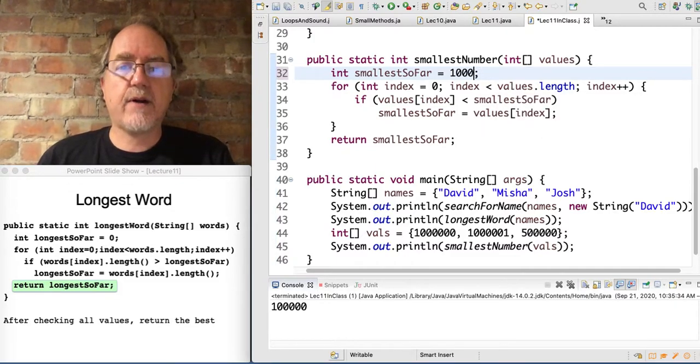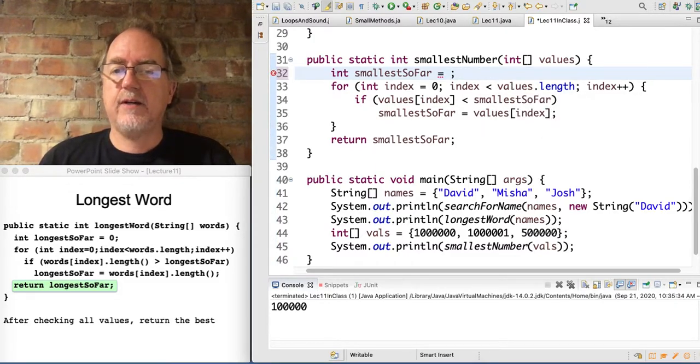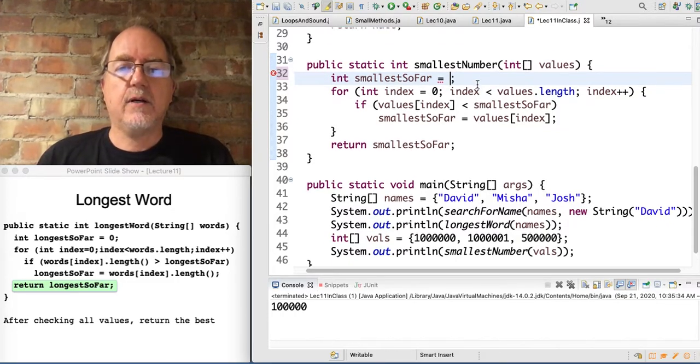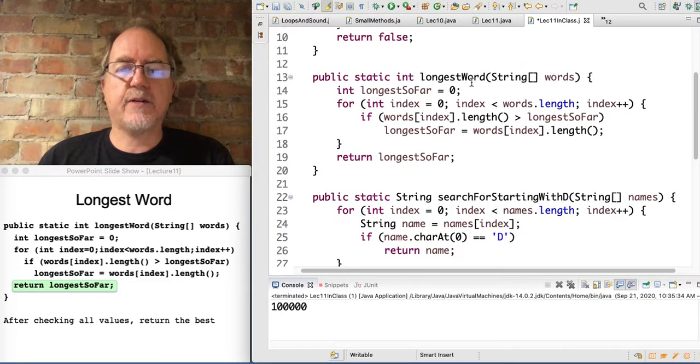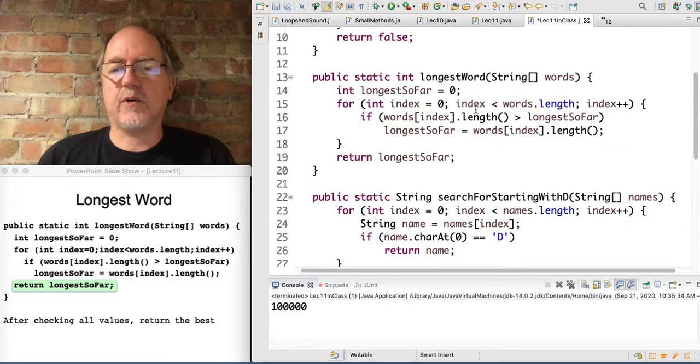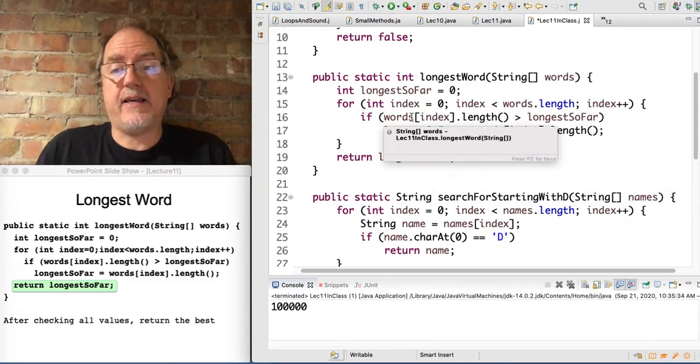The correct way to start off an optimization loop, especially when you can't prove something about where it can start off. So for example, longest so far, you're okay starting off at 0, because we know there's going to be some word in there that can't be a negative length word.